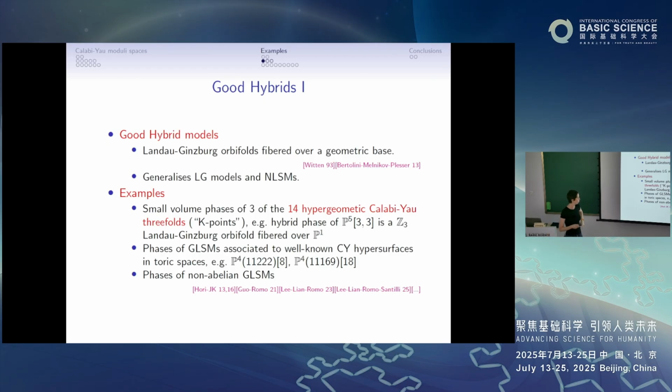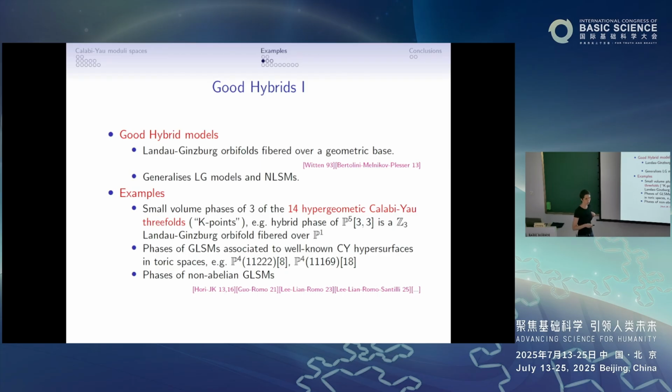And since I'm mostly talking about one-parameter models, you may or may not know that Mauricio had already told us that Calabi-Yaus have associated Picard-Fuchs equations and period integrals. And if you look in the one-parameter case, 14 of these Picard-Fuchs operators are actually hypergeometric operators. And the associated Calabi-Yaus are all some complete intersection in toric spaces. So it's very easy to write down the GLSM and look at what the other phase is.